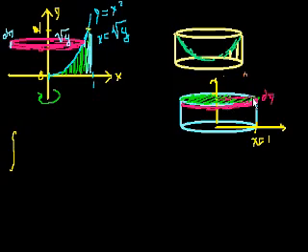And its radius is x, or you could say f of y. So what would be the volume of that disk? Well, it would be the area of the top, so it would be f of y squared times pi. Remember, we're dealing with everything in y. I'll put the pi outside of the integral. Times dy.